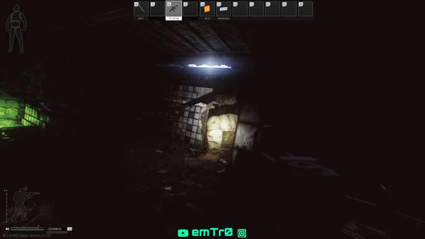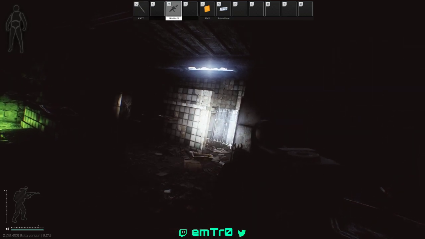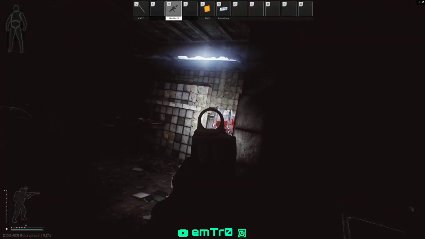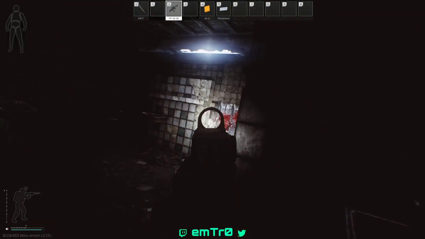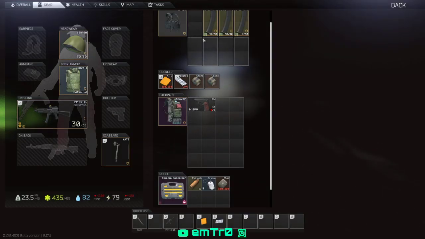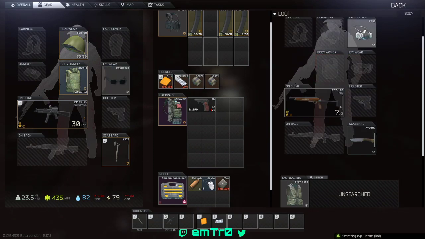So I found out how to bunny hop. What? Oh shit. Oh, here they come. Oh fuck. That was close. Am I safe to check? Yeah. Ooh, a grenade. I'm actually gonna take the scav back because I don't have one. Cool.